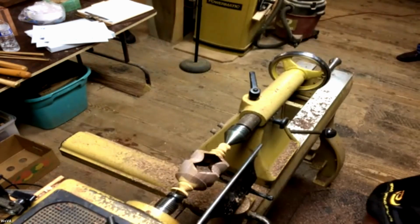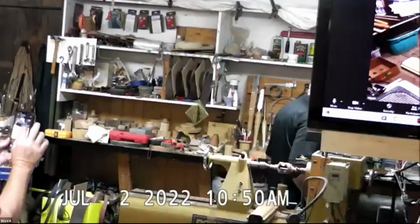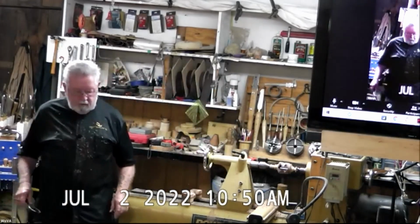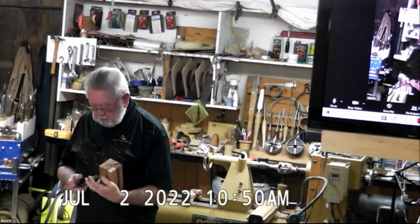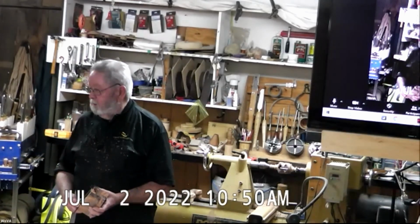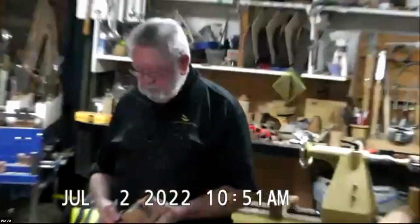When you're blocked, when you turn your block first turn, I go with 1/8 of an inch from the center. Take this block right here. Set my calipers just like this. It'll show up better on this cherry. But I come in here just about like that. That's as deep as I go in the center. Right there. So that's what you're taking off. That much on each side.